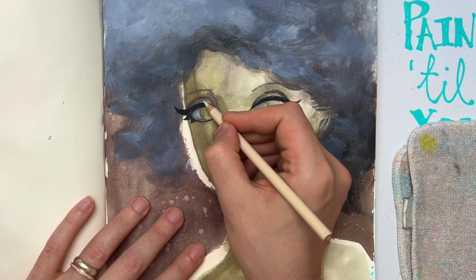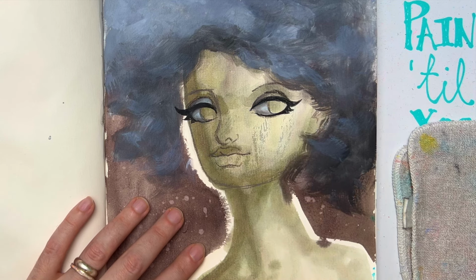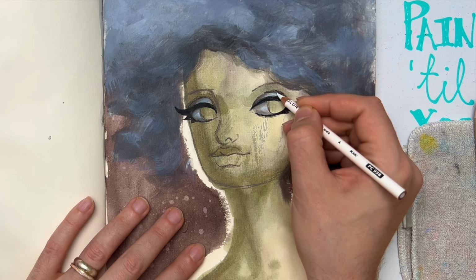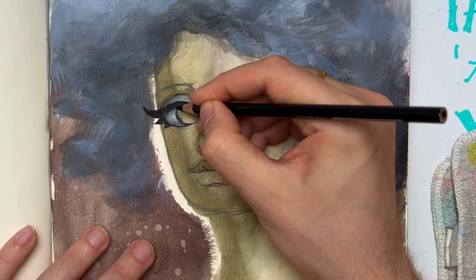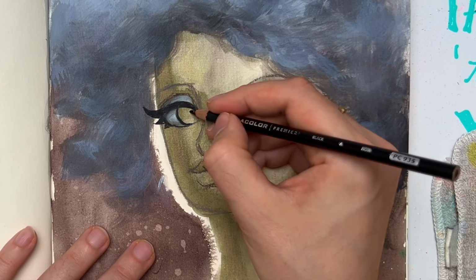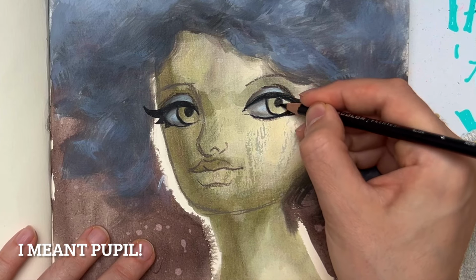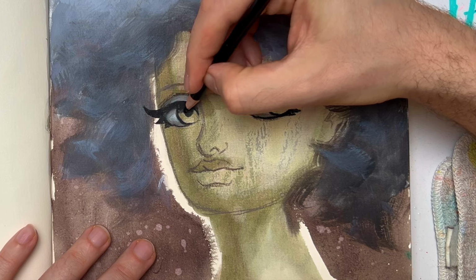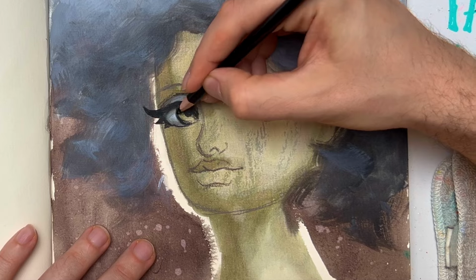I don't really want to use white to highlight this side, so I'm using the lightest French gray, and then I'll use white on this side, just because the light's hitting it a little bit stronger. And I'm gonna give her dark eyes. Going in with black. And we'll draw the iris, make her look a little spooky for just a second. And bring the shadow in from the eyelid. We'll give it a really heavy shadow. I mean, she's gonna have dark eyes anyway.